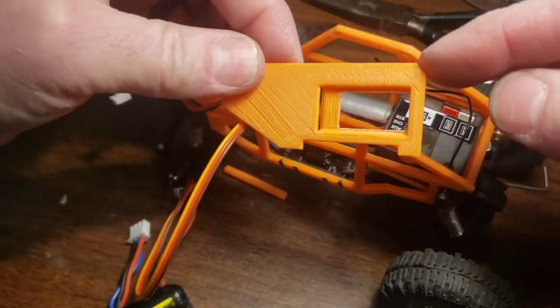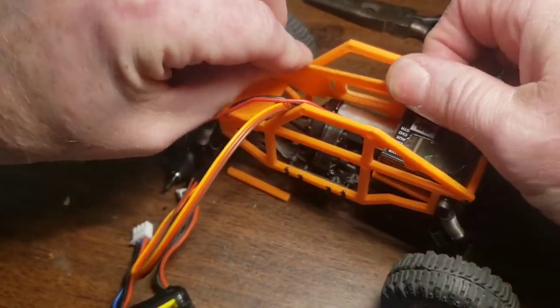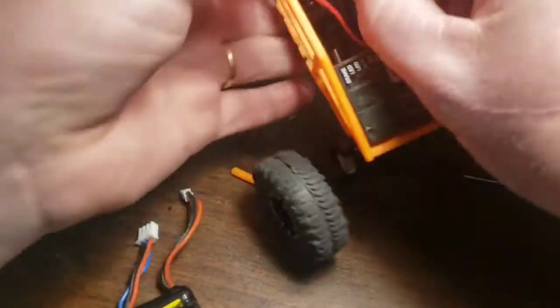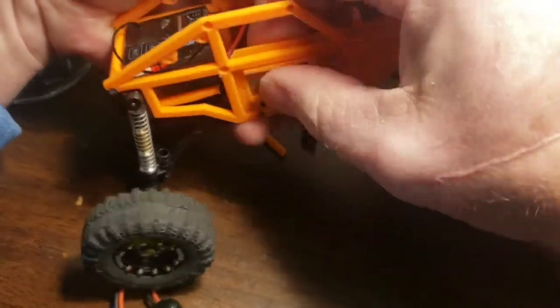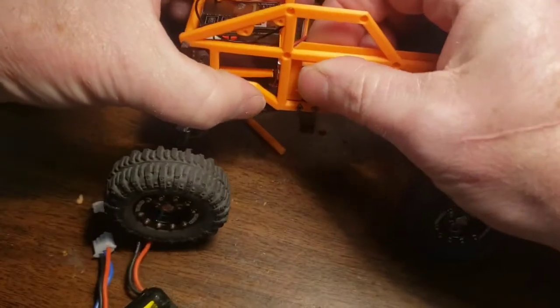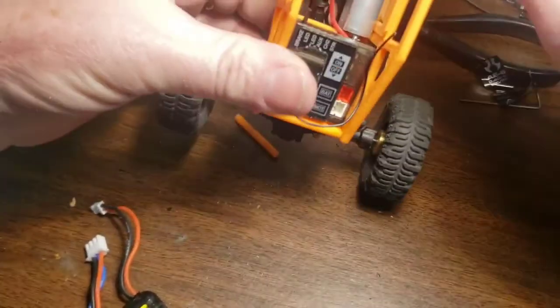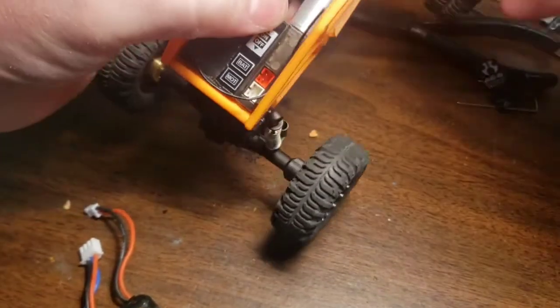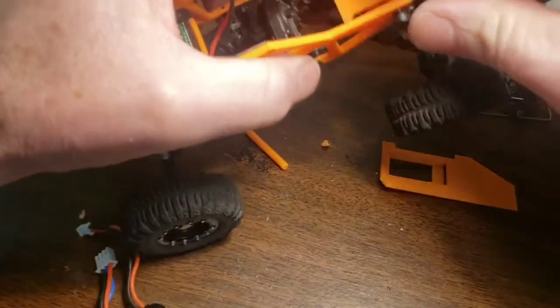I trimmed the corner of this, and hopefully that will be enough room to get it around the crossbar when I put that in. I'm gonna have to figure out a thing for the heat sinks. I do want to run a heat sink. Oh, the front's got a problem. I'm gonna need more screws, I can tell you that.